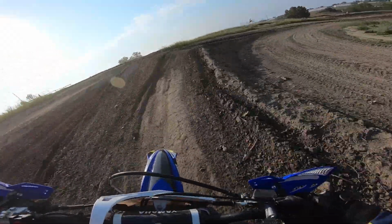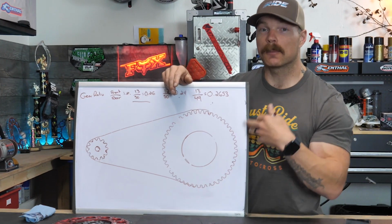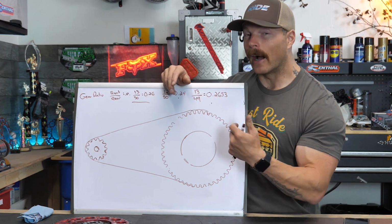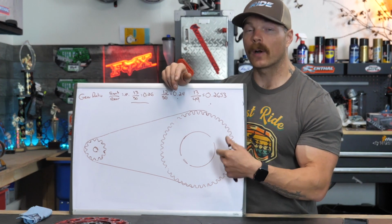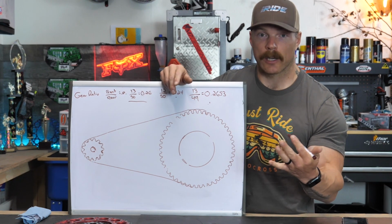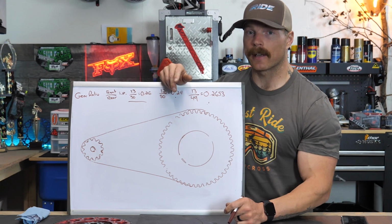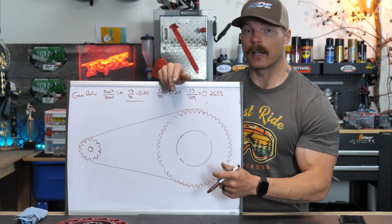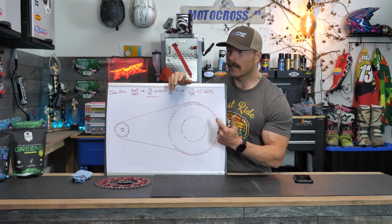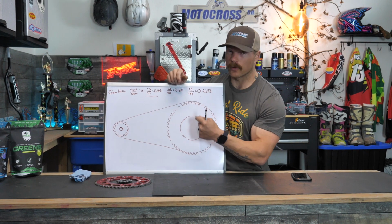Now, I usually do corners in second gear. I find the power is way smoother. It doesn't want to jerk out of my arms. Plus, remember how I talked about when you shrink that sprocket, you make the bike a little faster? I can get a little more out of second, a little more out of third gear now than I had before. So I dropped the power down, which is what I wanted on the 450, it just had too much. And I can get a little more out of second gear. So when I'm hitting some of the bigger jumps and I kind of should shift to third, but I'm not quite there yet, now I don't really have to. It makes that much of a difference when you lose one tooth on the rear.